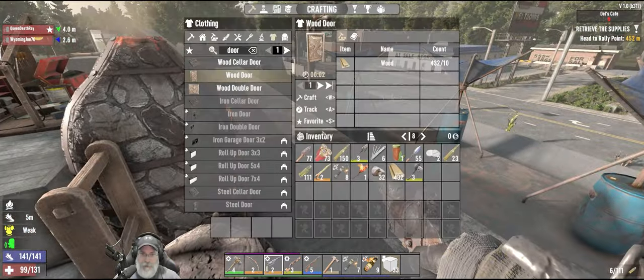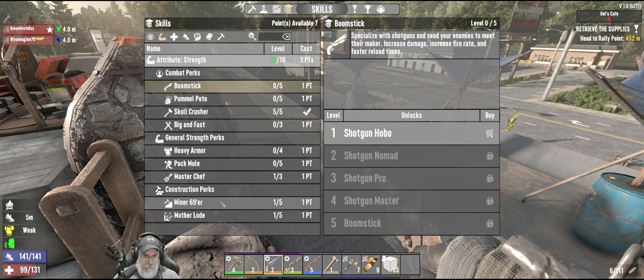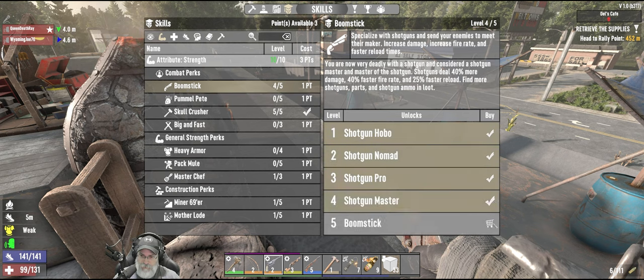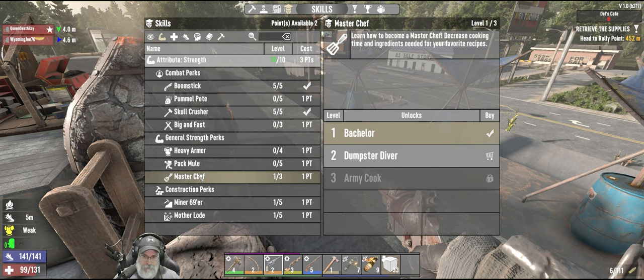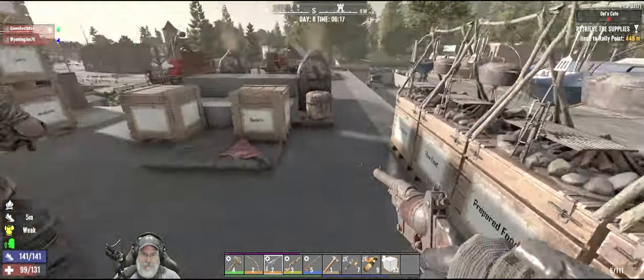All right, let's take a look and see what our points are. We have 7 points. Maxed out on strength. I think we're going to go shotguns next. Okay, so we're maxed out on shotties. Heavy armor. Let's get Master Chef all the way up. And that's all of our points. 40% less of a recipe's main ingredients and cook 80% faster. Nice. Yeah.